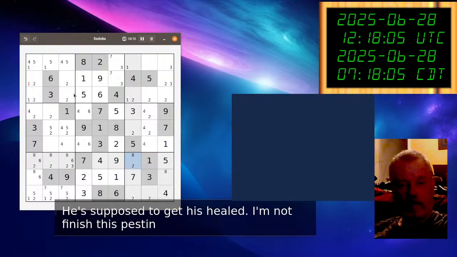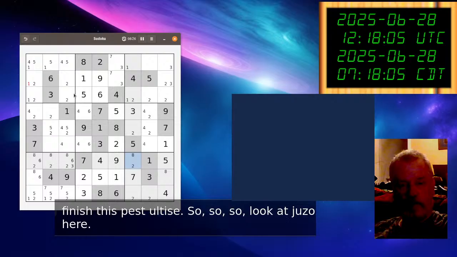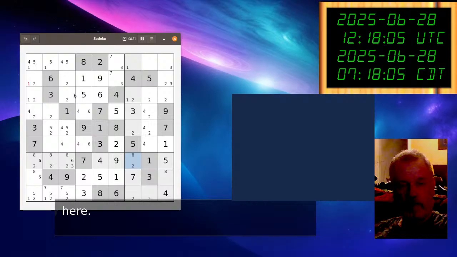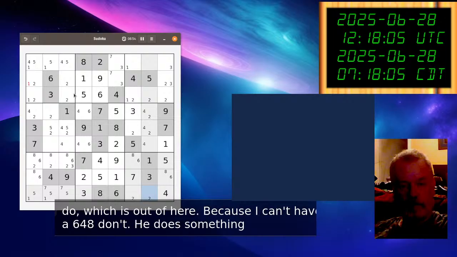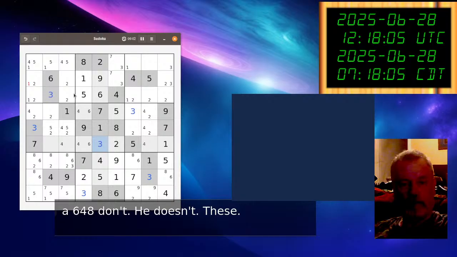So we're missing, okay, 2s down here. And a possibility there. None here. 3, 4, 5. We're going to put in a couple of possible 6s here. Makes this one not a 2, which means that 2's out of here. Because I can't have a 6 or 8 down here, so they're going to be in these two cells. And that means one of these is going to be a 9. Which fits with the other information we've got.